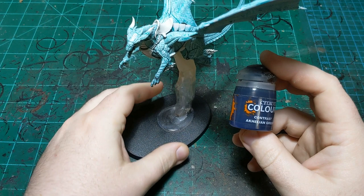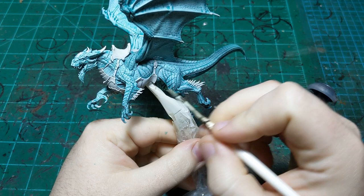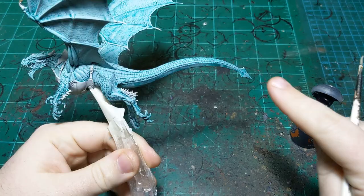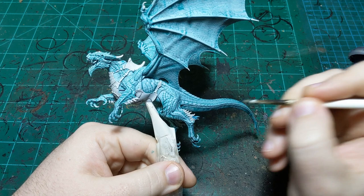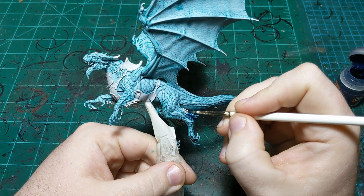He's got the fur here on his legs and then around his face. One thing to note if you're using contrast paint on this guy and not using a holder: when you swing him, his tail and wings will both try to catch the contrast paint and knock it over. I almost knocked over the Aethermatic Blue. You should just put your paint in a paint holder - I should as well, but I'm lazy.